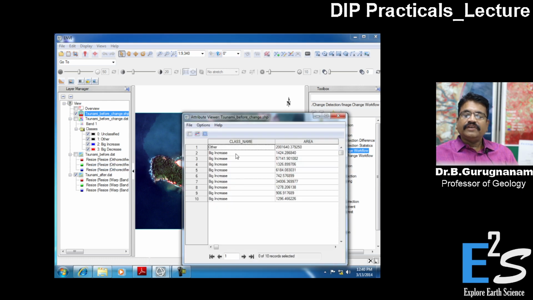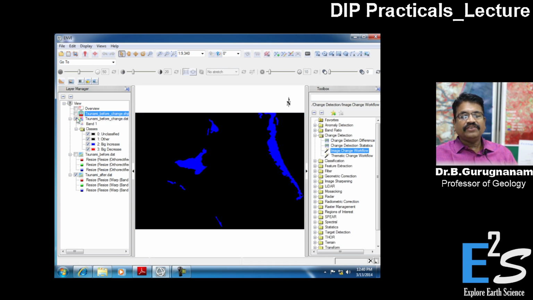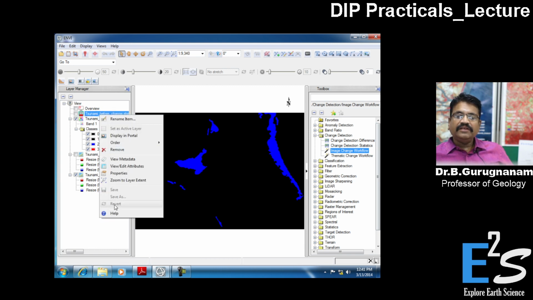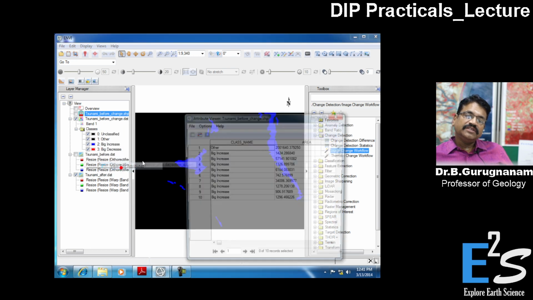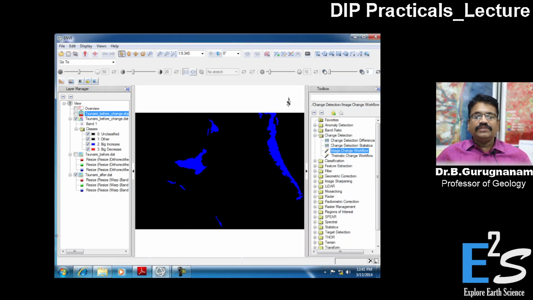And the vector data, you can see big increase where it is noticed, and what is the size of the area, everything. Make a legend layout note and then take a printout and then go to the field and check. So anyway we'll be doing field work, but in no time the satellite data, the accuracy rate is definitely 98-99%. It is not possible by the other methods to predict. Hence satellite data technology has proven its efficiency in providing the results in no time, and with more accuracy.